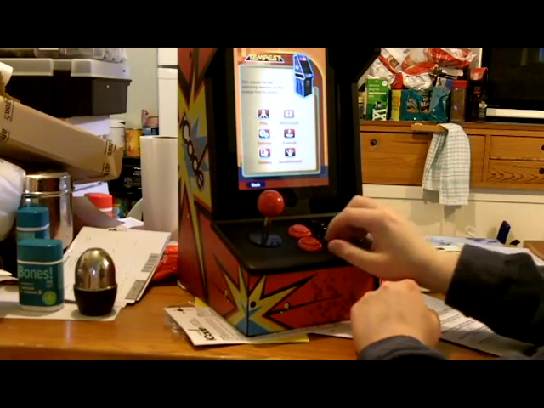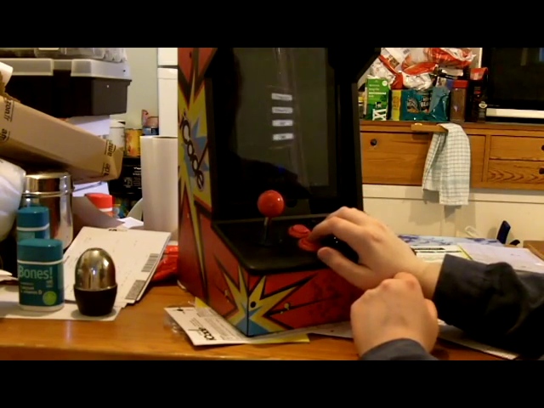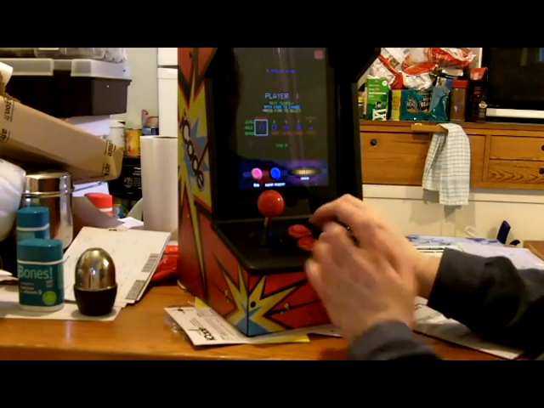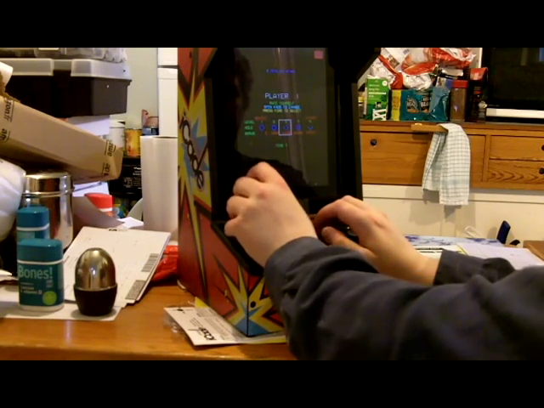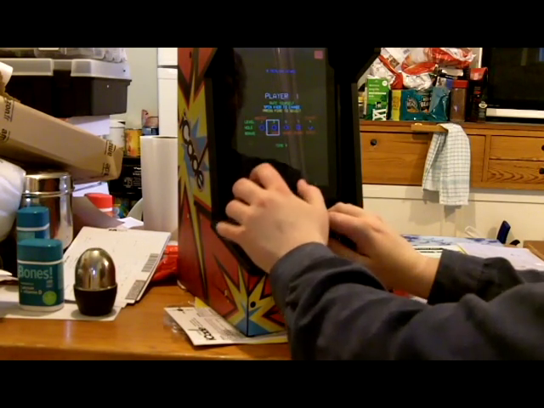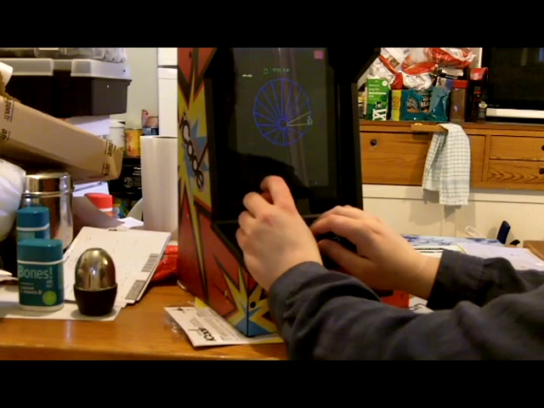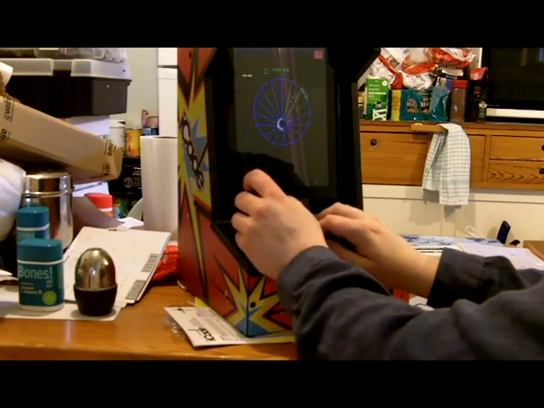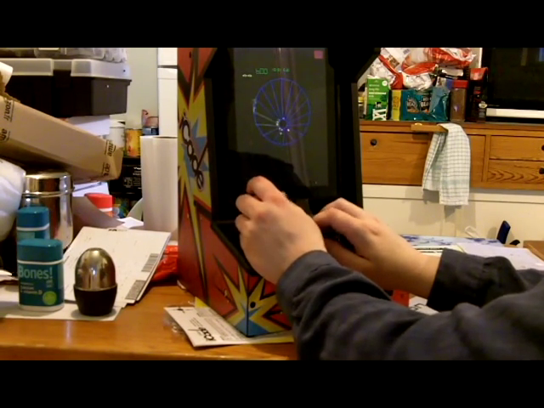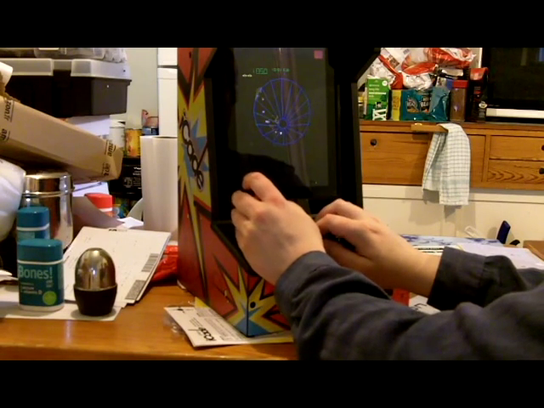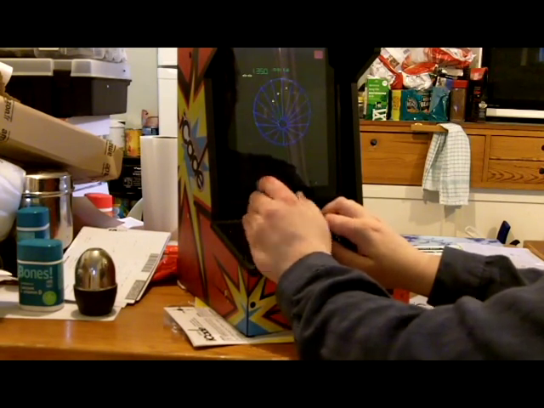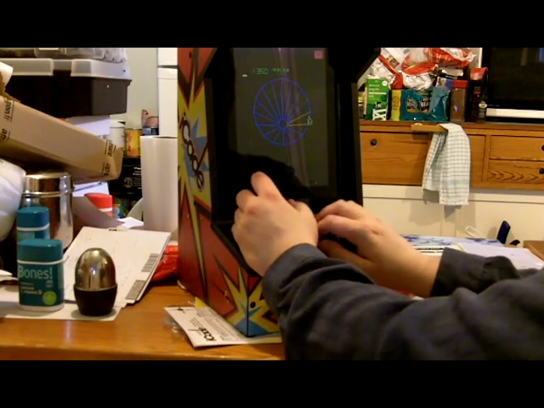Well, a bit ironic to be using this for a game that was originally supposed to be controlled using a dial, but... Oh, that's nice. Only slightly hampered by the fact I suck at Tempest, but there we go.